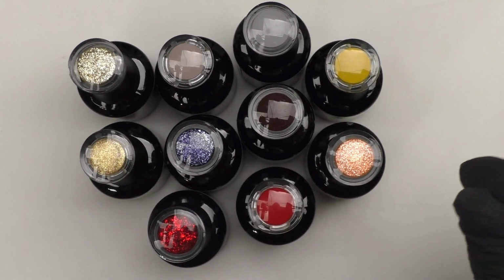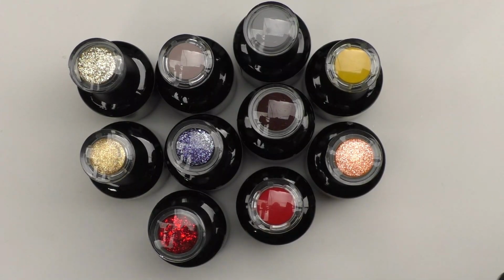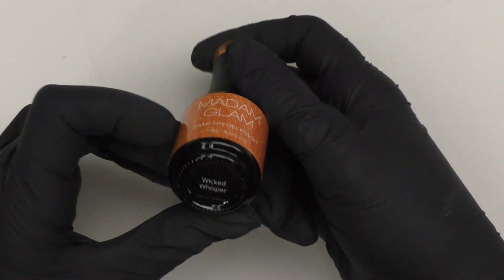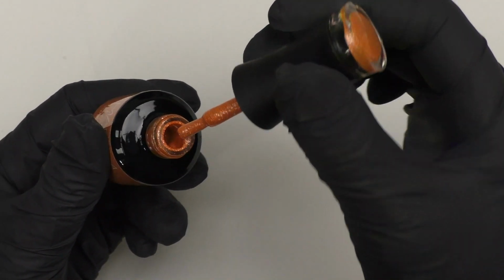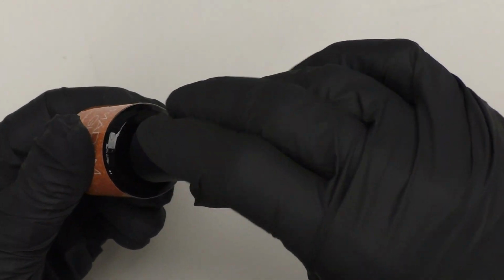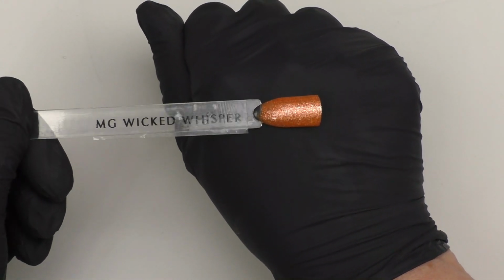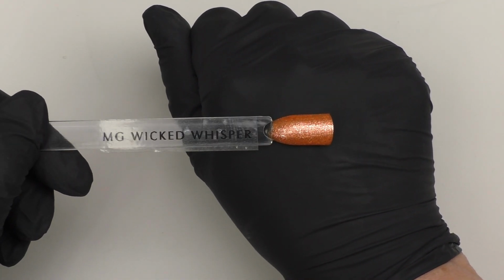I chose some glitters that I like, some darker colors that I like, and some reds that I really enjoy. So let's just go ahead and get into these. Okay, so this first color is Wicked Whisper, and this was in the October collection, I'm pretty sure. This is so pretty. Look at this orange. It's like a foily kind of glitter. This is absolutely gorgeous. I love this orange. And then here it is on the swatch stick. It is so sparkly. Look at how beautiful that is.